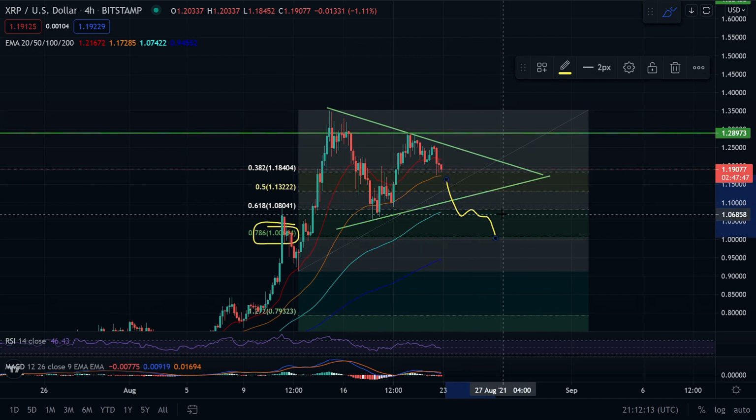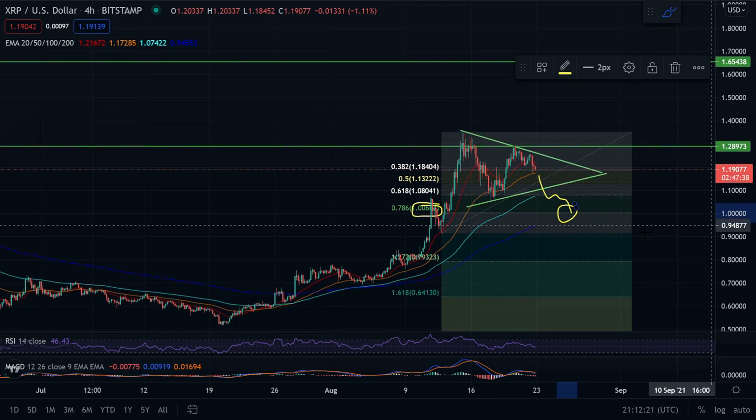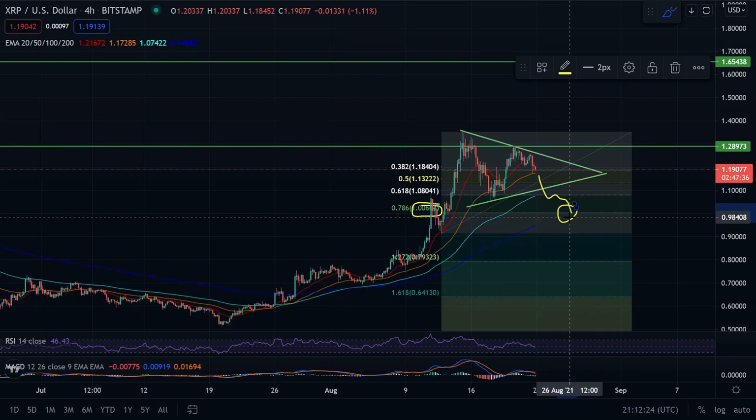And then if not, of course, if we start to clear $1, I'll make a video as soon as I possibly can. So of course, if we do see this thing starting to break out to the downside, look for $1 and look for that 100 EMA. If we lose that $1, I still think we would interact with the 200 EMA on the 4 hour, and I would be very surprised if we don't bounce off of it.